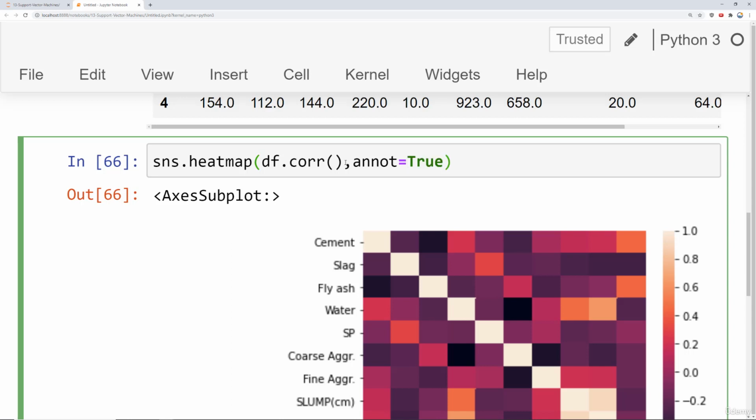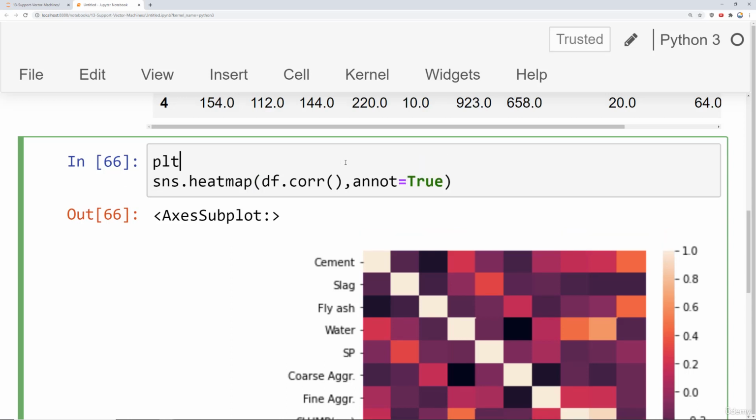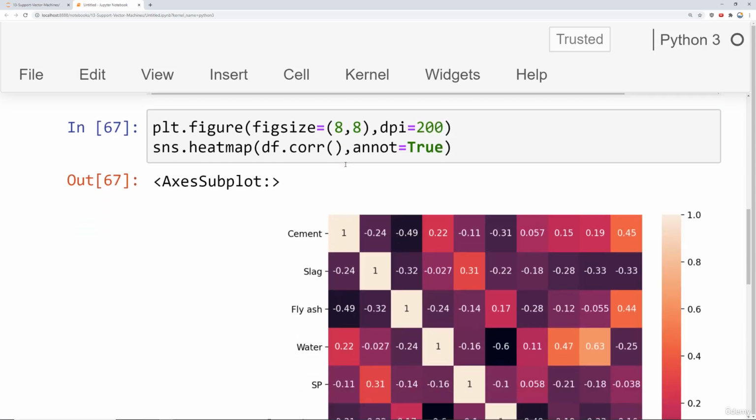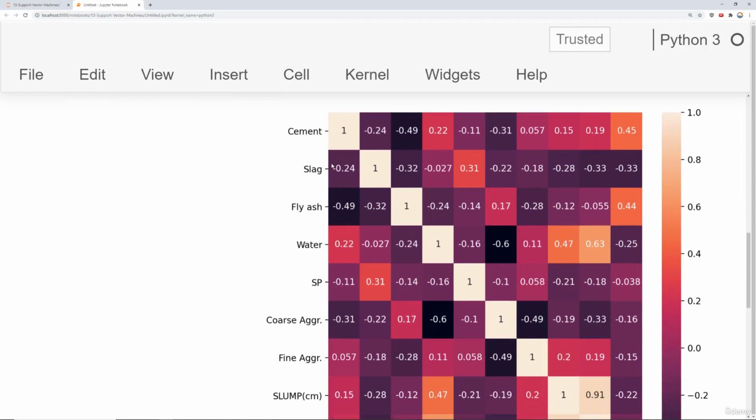Then off of this we can also say plt.figure, make the figsize a little larger, maybe 8 by 8, and then dpi equal to 200, just to make it a little sharper. You run that, and then I can see the actual correlations.